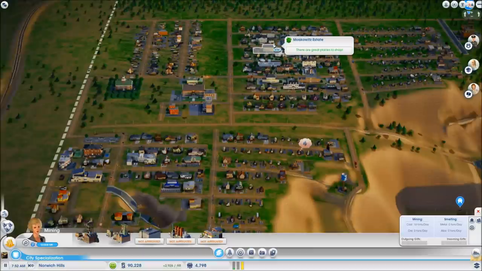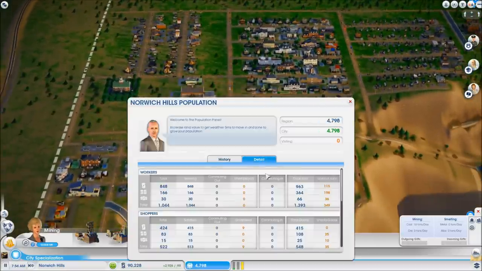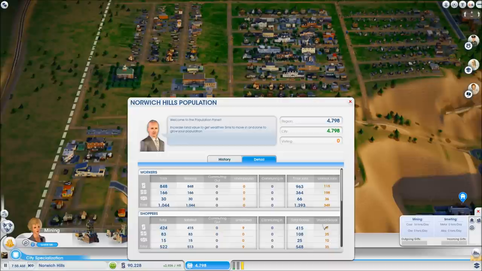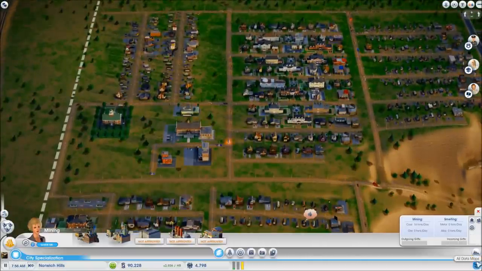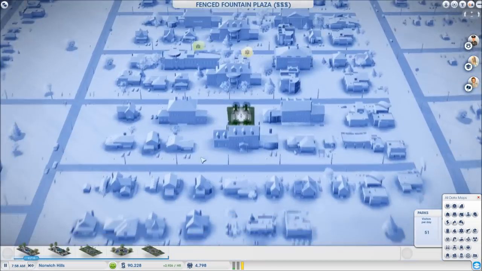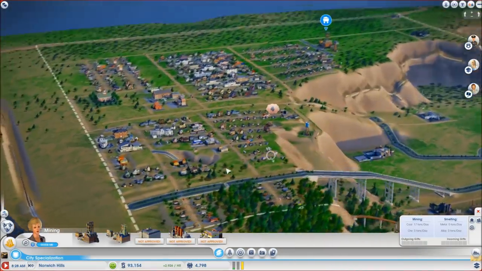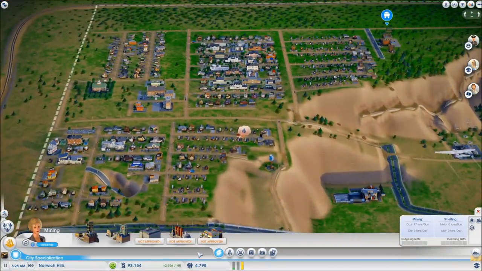Now, I really don't have to pay so much attention to how many shops I have for high wealth, because I also have a lot of parks for high wealth, which means they can get their happiness from parks and I don't have to create that many shops for them. Any sort of specialization for your city will require a lot of workers.